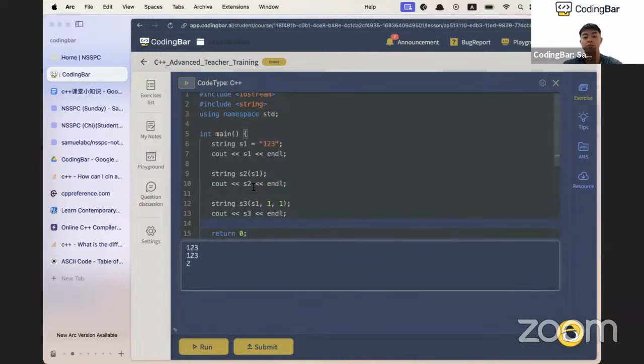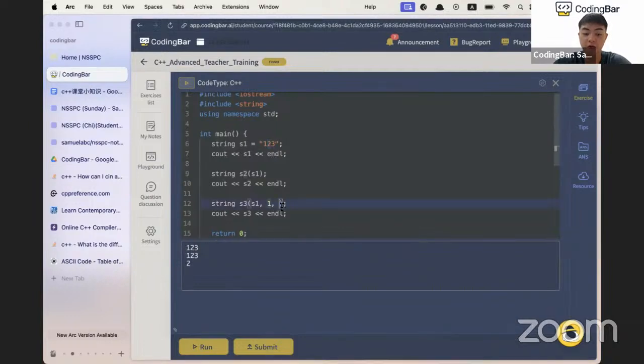Why is that so? 1 is the starting index position, and the starting index is counting from 0, right? So 0, 1. Index 1 is 2, and then we want the length of 1 only. So starting from this index, we get the length of 1, so it's 2.